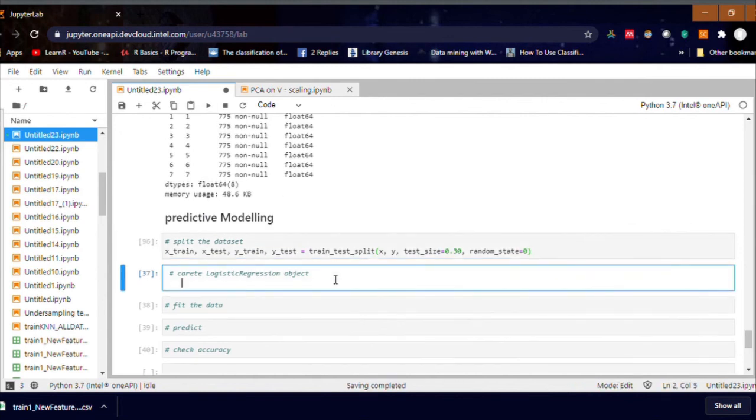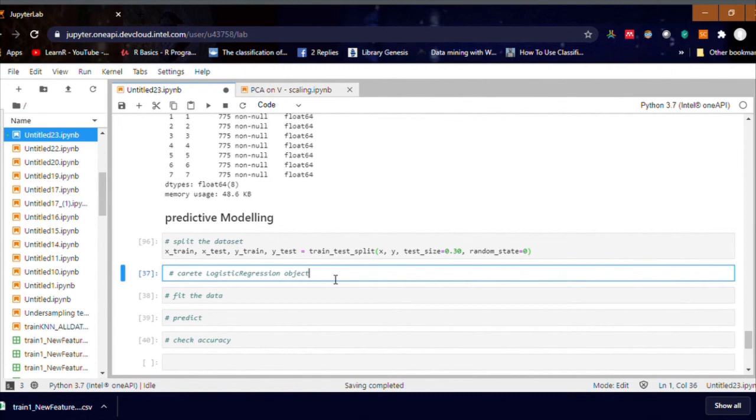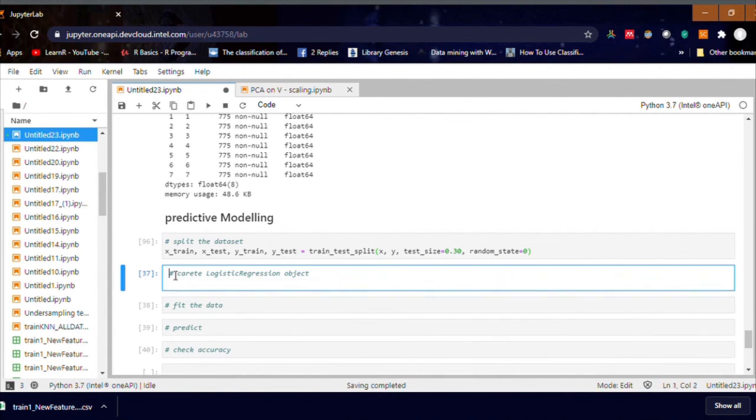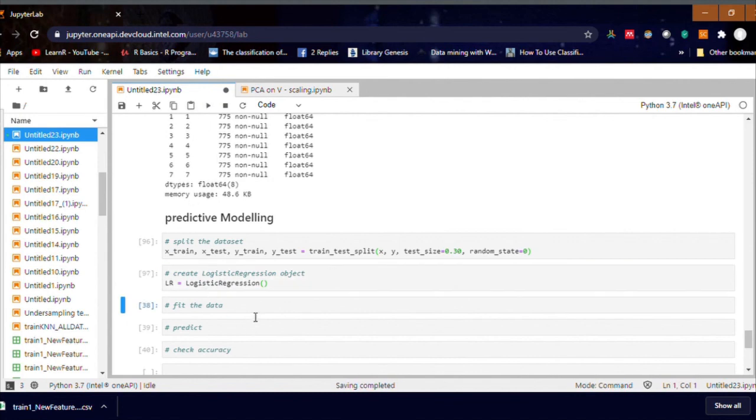We will use logistic regression as a predictive algorithm. You can choose anything you want. We use LR. Now let's fit.